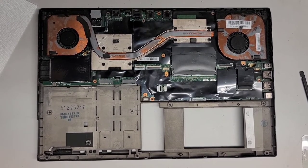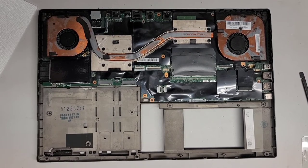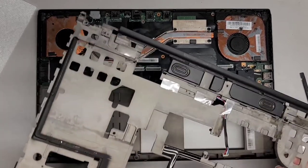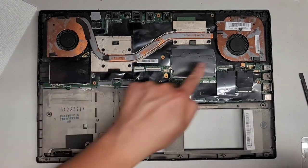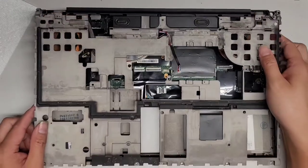Okay. Probably gonna have to, actually, let me take this out and I'm gonna brush this up real quick. I'll also brush this out and then blow the dust out real quick, all right? I'll see you guys in a bit.